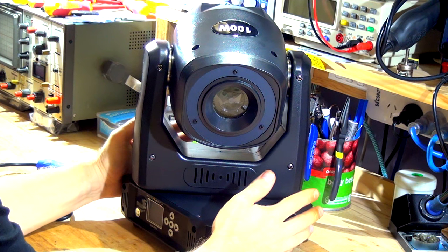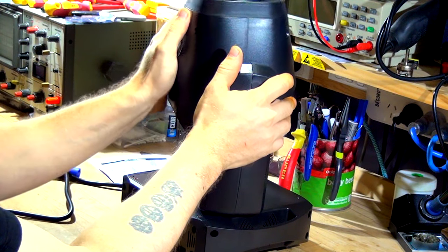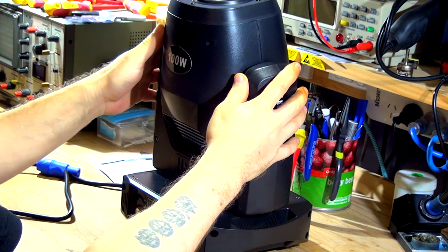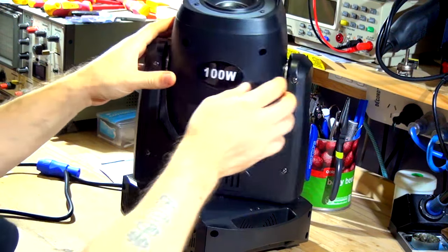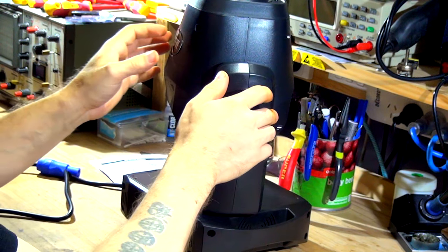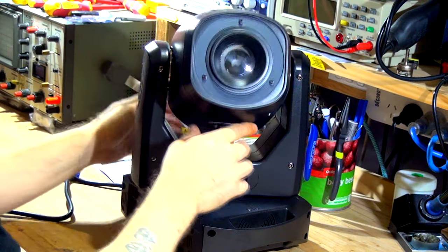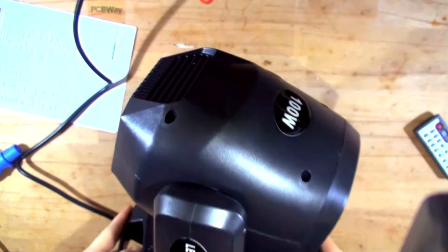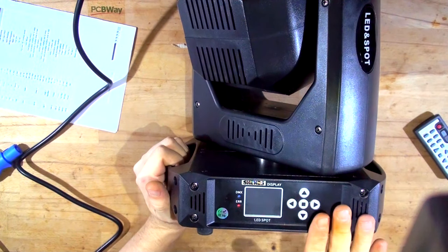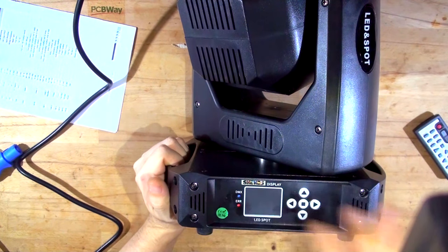Now let's have a quick overview first. So we've got the moving head itself, which is quite a small size. I expected a massive light. It looks like it's got, well, that's more than 540, is it? So we've got 180, 360. Oh yeah, so 570. So we've got 570 degrees, we've got full tilt. Now let's have a look at the front here. So what do we have? We have the display itself with a control, DMX LED and error LED. I assume that's the LCD.